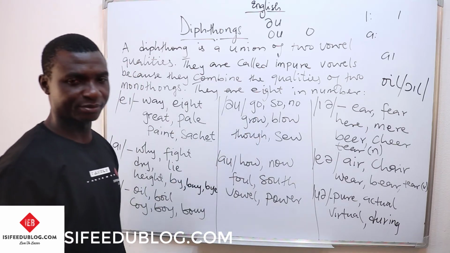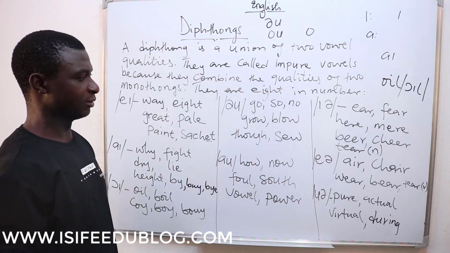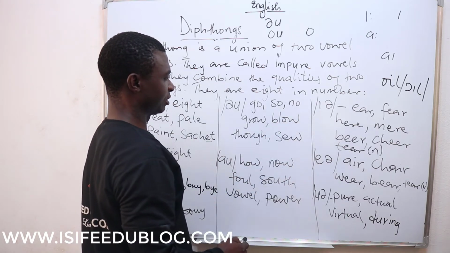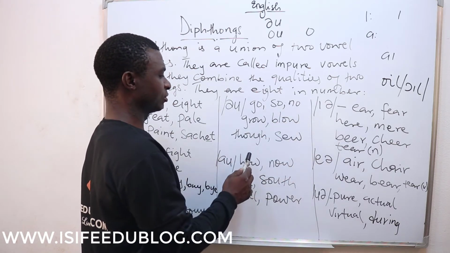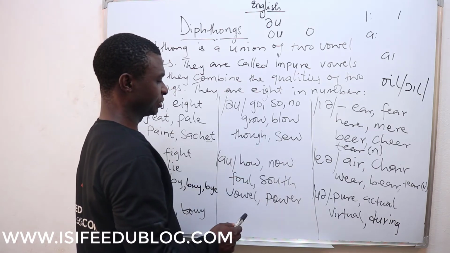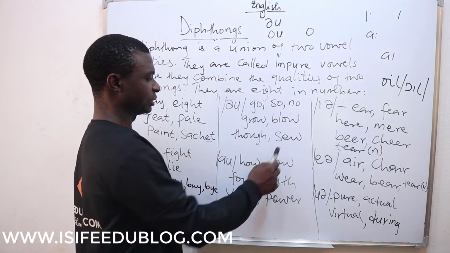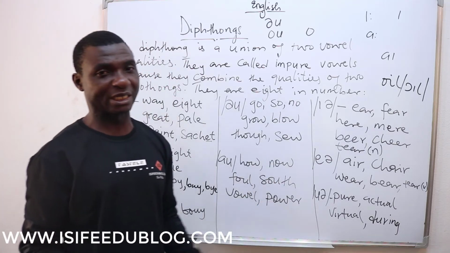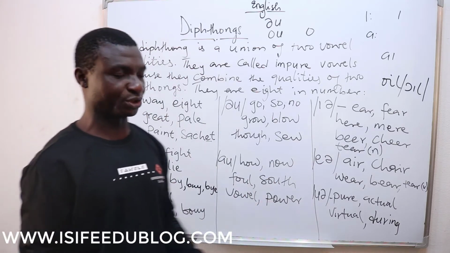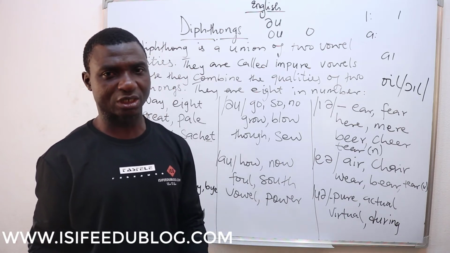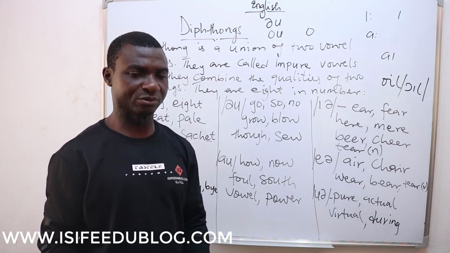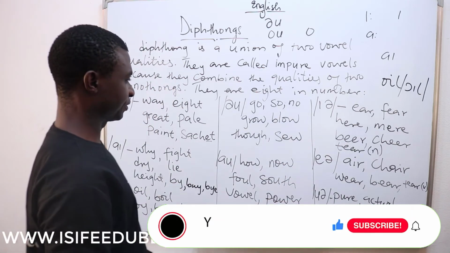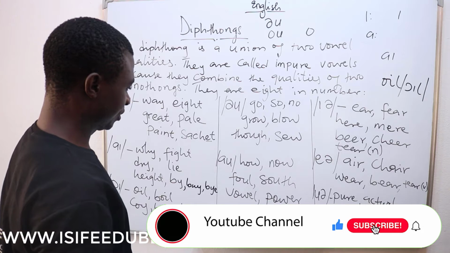So here we try to say go, not /gɔ/. Go. So, no. Alright? So grow, blow, though, so. We sew clothes. Because of the spelling, a good number of Nigerians tend to say it like sow. No, you don't sew your clothes that way. You sew them. So, sew is the word there.